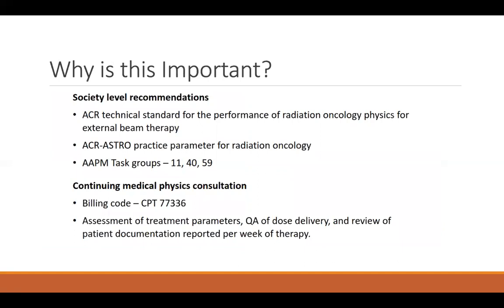Why is this important? Society level recommendations. ACR technical standards for the performance of radiation oncology physics for external beam therapy. ACR ASTRO practice parameter for radiation oncology. AAPM task groups like 11, 40, and 59. Continuing medical physics consultations, billing code CPT 77336: assessment of treatment parameters, QA of dose delivery, and review of patient documentation, reported per week of therapy.